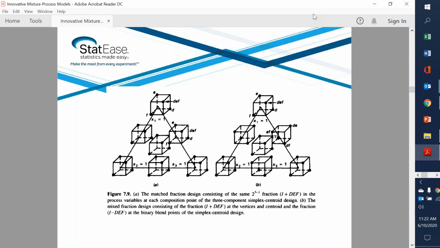Let's suppose that, notice that if we could project down, okay? If there wasn't a real difference between A and B, what we would wind up doing is projecting all of this, the full 2 cubed, onto each one of the locations of the simplex. Projection properties are important to me. They were very important to what we were doing with the KCV design and the models. And I want us to appreciate that. That's part of the beauty of the design.